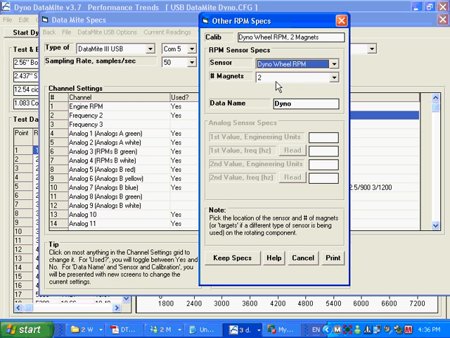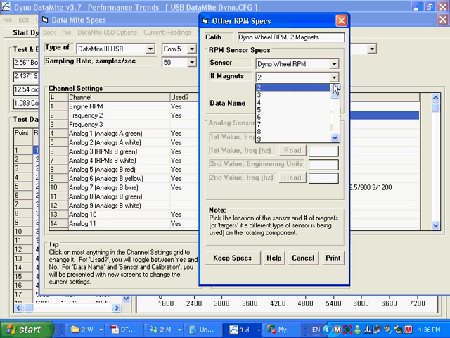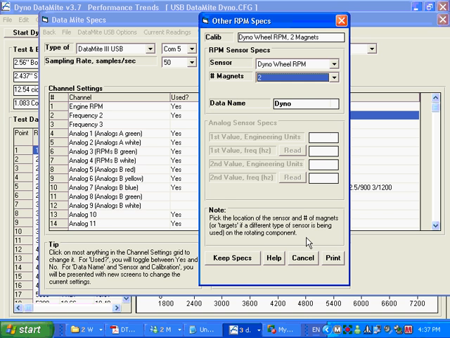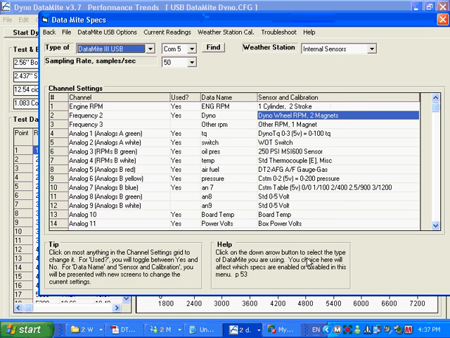And if you do get something like that, it's probably because you got the number of magnets wrong. Now, we let you put in a lot of different magnets, but I don't recommend doing it. I strongly recommend you don't do it. For certain applications, it might be important, but 99.9% of the time, you're going to want to put in typically 1 magnet. If you put in 2 magnets, you've got to make sure they're very evenly spaced or you're not going to get good data. So I'm going to cancel out of here.